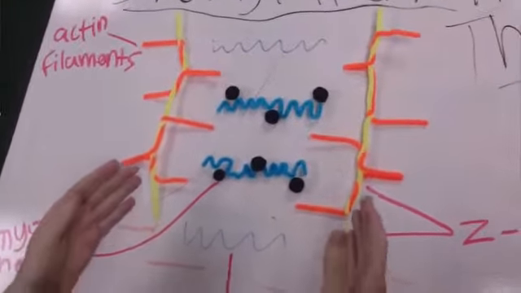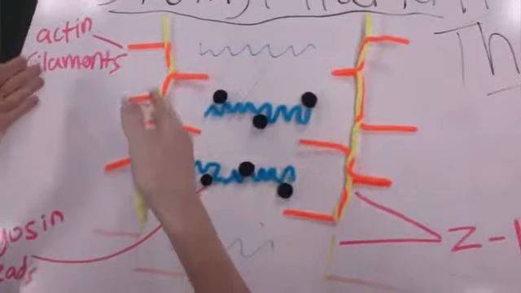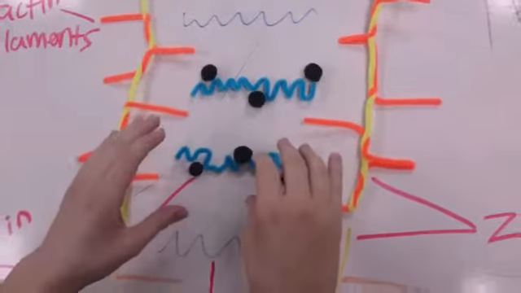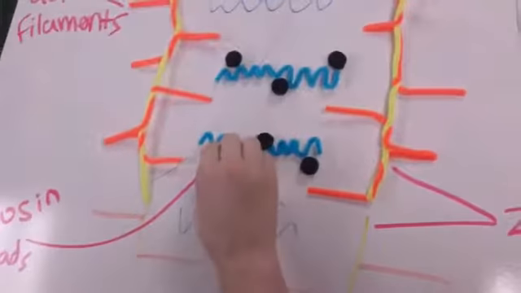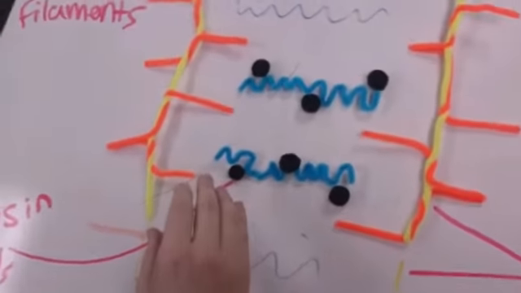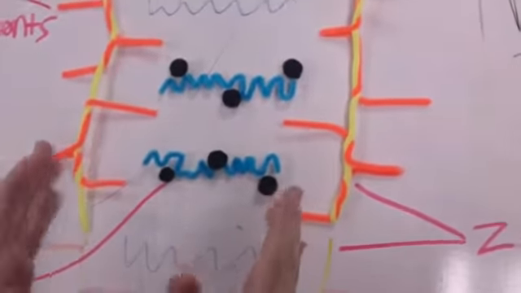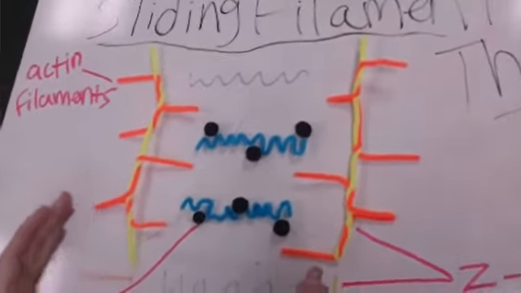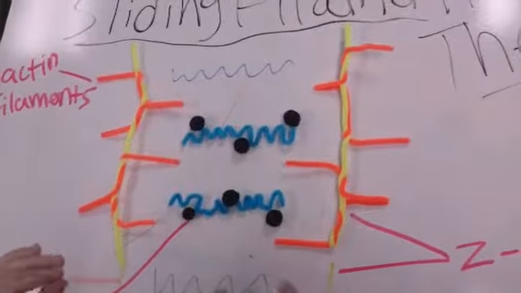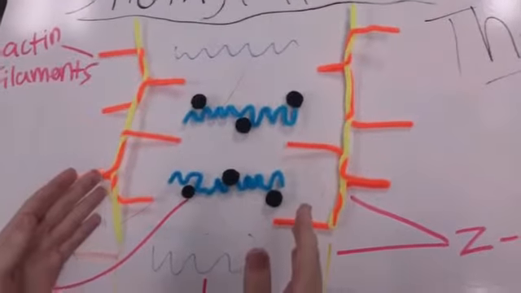Welcome to the sliding filament theory. This right here is actin filaments, and the Z line, which inside is myosin, and here are the myosin heads. Now see, this point is relaxed and polarized and needs calcium so that it can be depolarized and can continue.